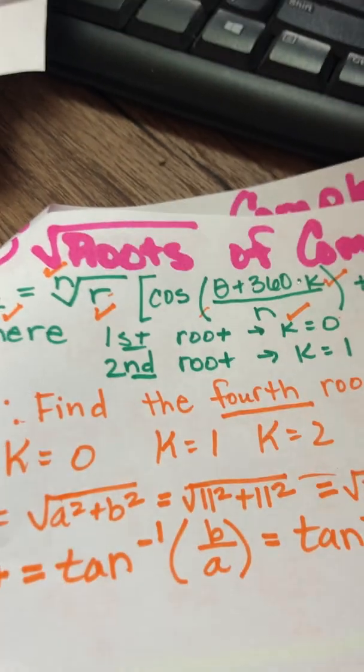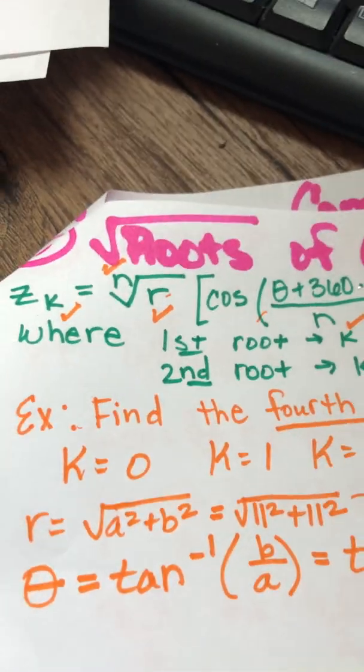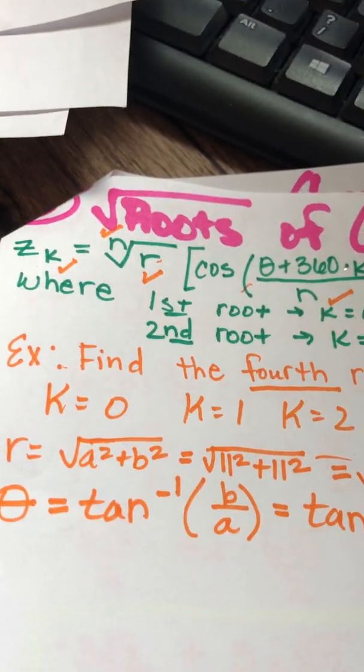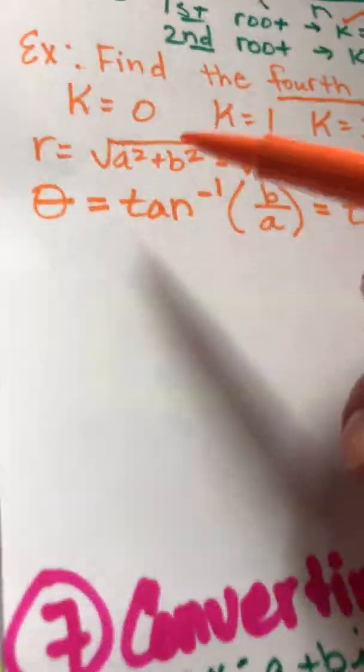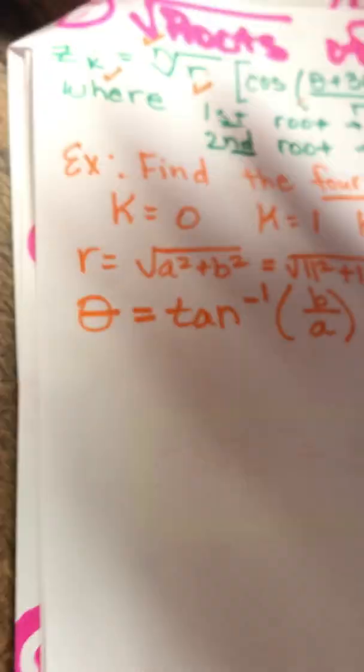Okay, so now I'm going to use this formula. And I'm going to have to use it 4 times to find each root. Well, hopefully we can just use it 2 times, and then remember that i's come in pairs and just use a plus minus. Okay, so first we're going to find the first root by plugging in k equals 0.